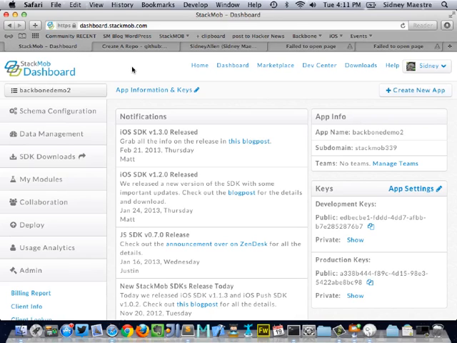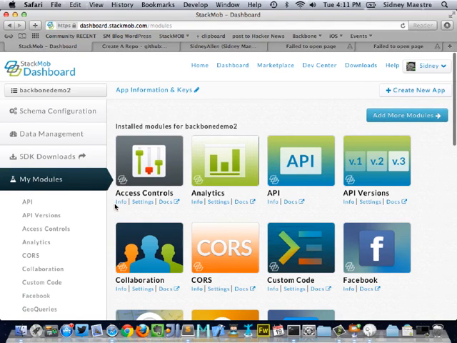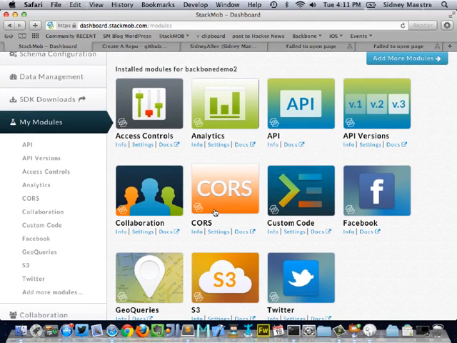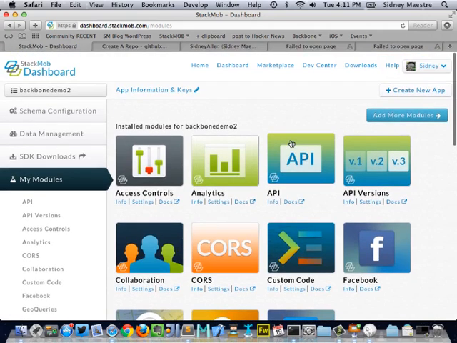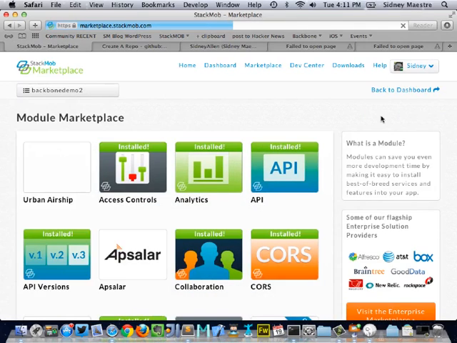Here I am in StackMob, and I have a new app I've created called Backbone Demo 2. And I'm going to go over to My Modules and see what we have here. We have several modules that are installed automatically whenever you create a new app. But I want to add a new module, so I'm going to jump over to the StackMob marketplace.